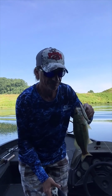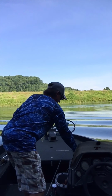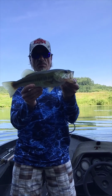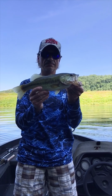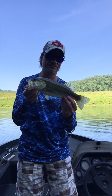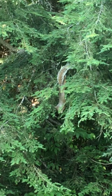Where's my pliers? And I just realized I don't have my scale with me. I'm gonna call it 14 and a half inches. I don't have my ruler either. I left everything in the vehicle. So I'm gonna go ahead and turn it loose. My phone's charging, so I'm just gonna toss him from right here. Crazy squirrels.